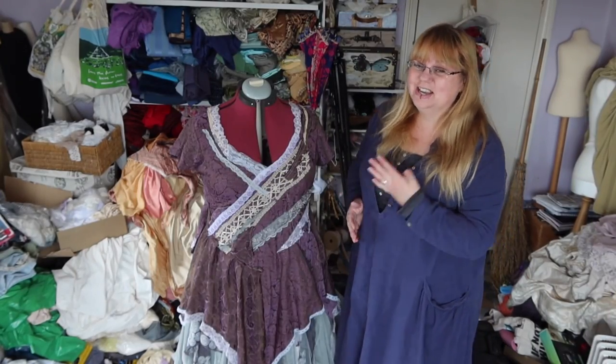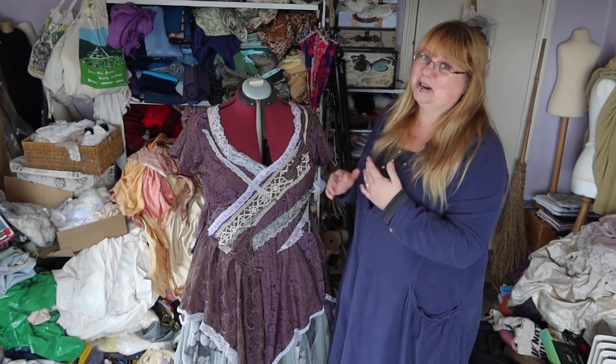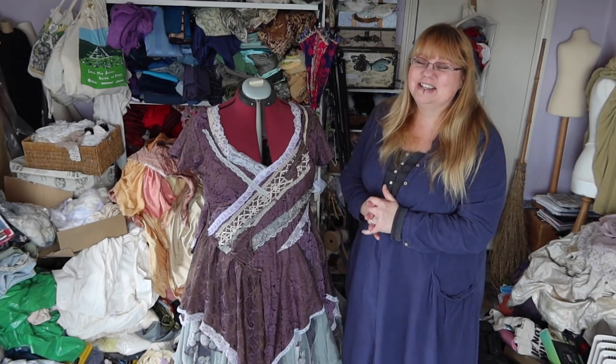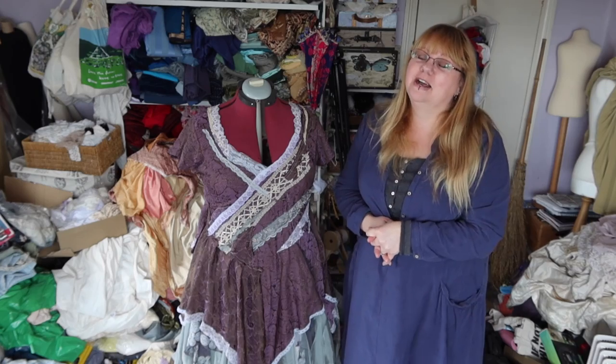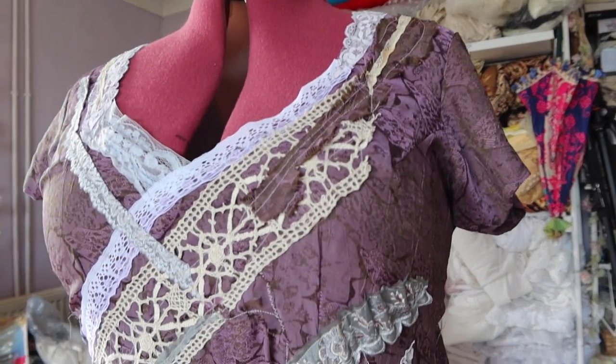Dress is finished. I confess, I was editing this video and I realised I hadn't got the last clip where I show you the finished dress. So I've come along quite a few months, almost a year later, to do the ending of the video. I hope you don't mind.